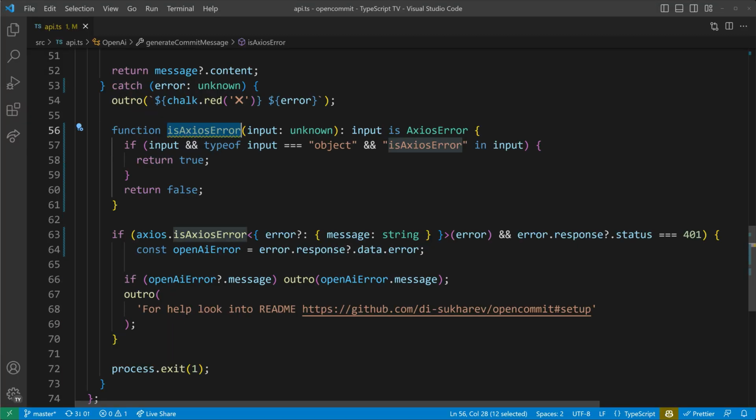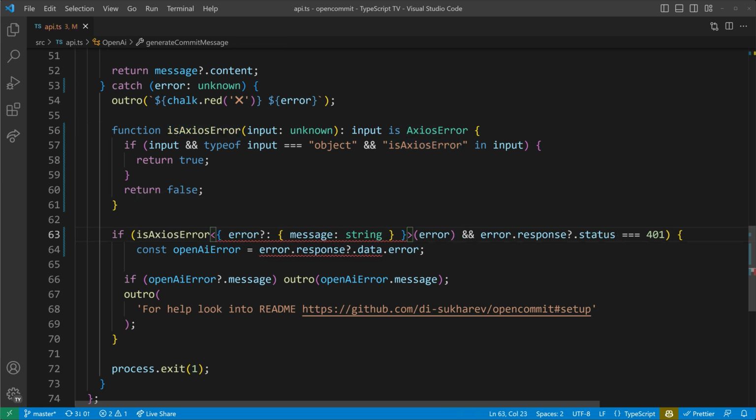And let's take this isAxiosError function that we built ourselves so we can make use of it here. But we will run into a problem because our function doesn't support generics yet. So we have to make it support generics. Let's put a T in here. And then we can also put the T on this isAxiosError to fulfill the contract that this one here was expecting.